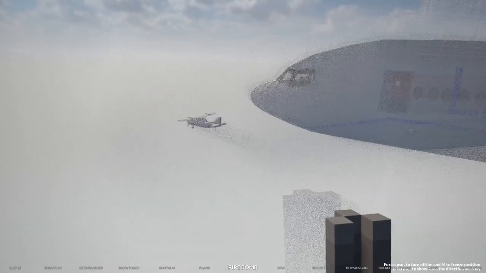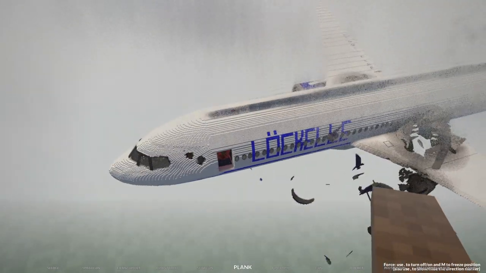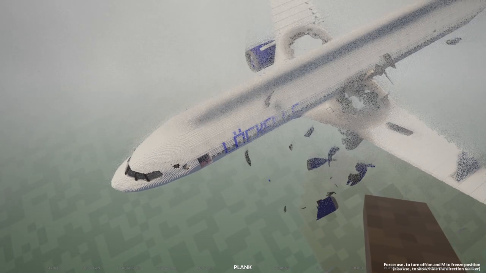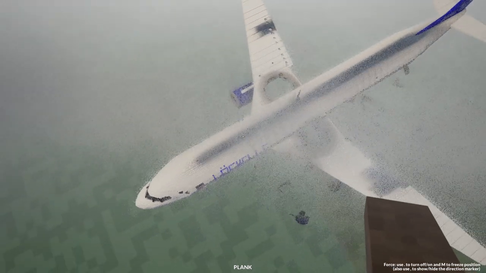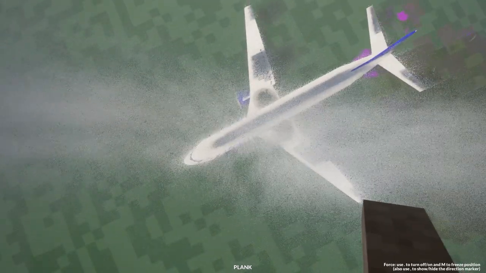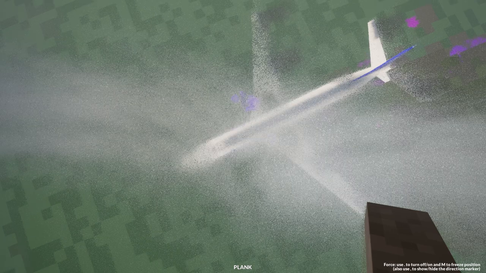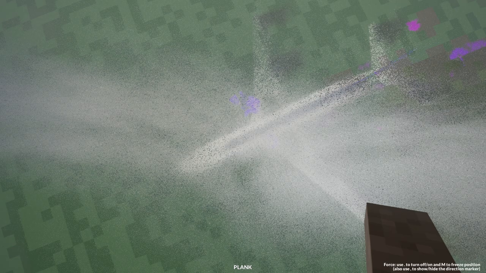Dude, look at that little small plane. Uh-oh. Wait, what's going on? Oh, the plane's going down! Holy man! It knocked it out of the sky! Trying to keep up with it. I can't even keep up with it. It's falling so fast. Oh, this is gonna be bad. Uh-oh. That plane's about to disappear. It's about to go boom.